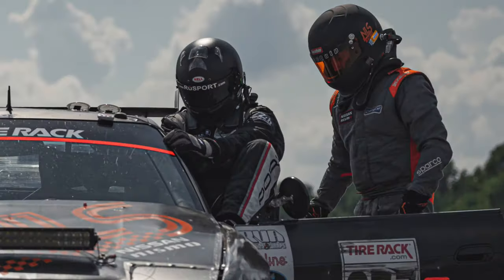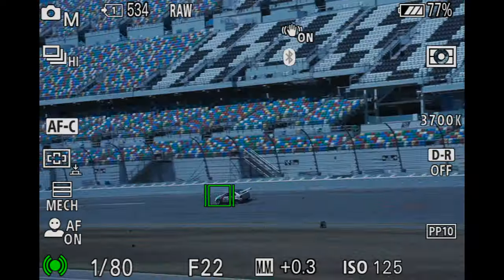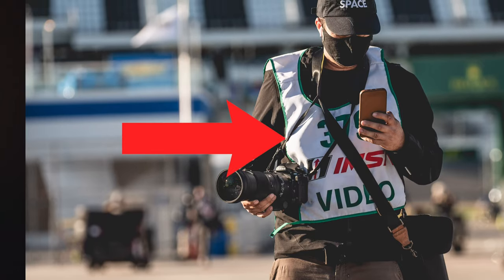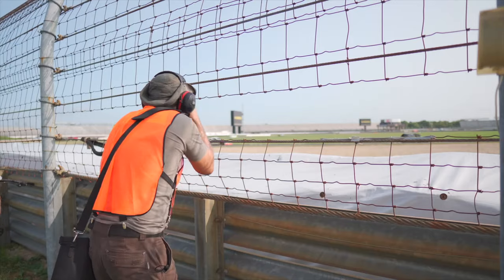Number one. Before you even pick up a camera, the single best way you can step up the quality of your shots is by gaining full access to that track. When you shoot from the stands or publicly available places, you really miss out on the most visceral moments — the driver change, crews doing crew stuff, being up close with the S's, or the finish line from the crew's perspective. To get these shots, you've got to be standing where the general public isn't allowed. At amateur races like CHAMP car, this is a lot easier to do. There will be media contact info on the website for whatever event you want to attend. Contact the event organizer and ask if you can attend as media. This will get you a vest — your golden ticket down into the pits, through all the gates, over to the ends of the straightaways, and lining up along those S's where all the fun tends to happen.